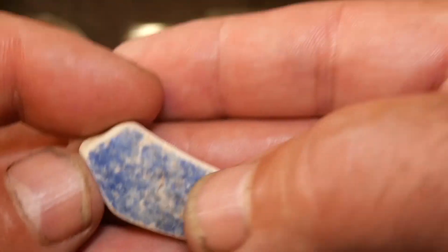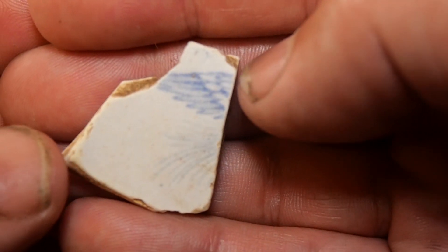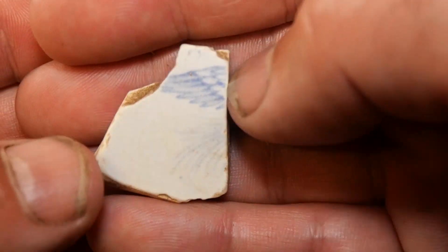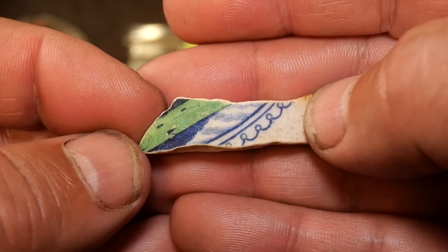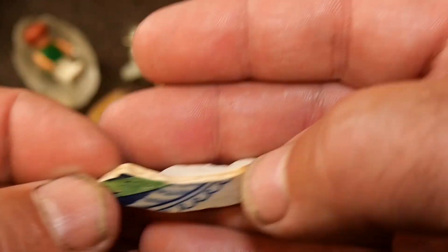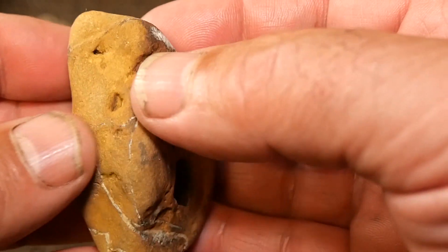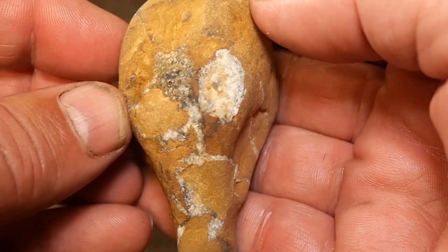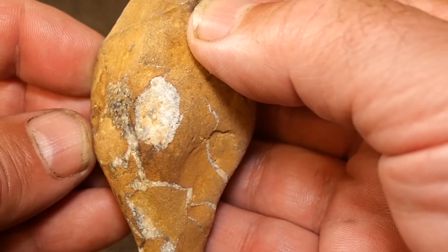It's a pity there's not more of that bird there, but looking at it now — yeah, probably a bit of Asiatic, one of the pheasants or birds that are on that pattern. And talking of pattern, I'd love to have found more of this cup — would have been something nice. And the fun bit: half a hagstone. And to me that looks like a stick man holding a shield — though I haven't been drinking or smoking anything odd. Just how my mind works. What do you think?